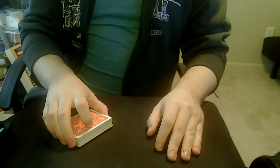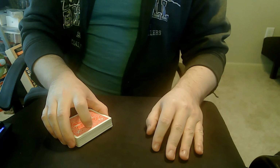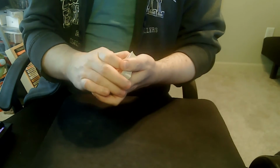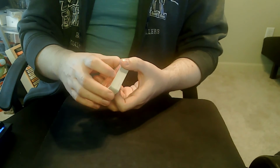In fact, you'll find the better you get with card magic, the more relaxed you can keep everything, the better it's going to be. When we start, we tend to have this death grip on the cards because we're afraid of failure. We're afraid of dropping cards, but that actually hurts your magic. It makes your moves more difficult to perform. You only want to use as much pressure as is necessary.